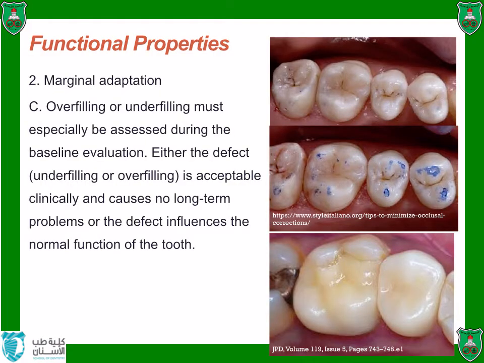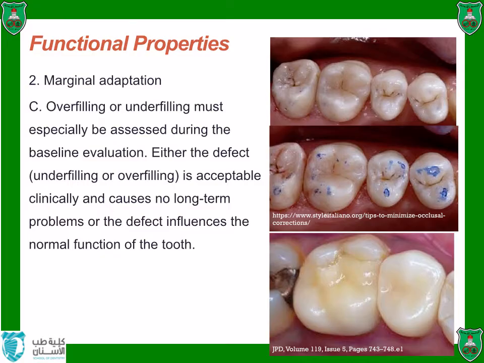Also, for margin adaptation, we need to check for overfilling or underfilling. I think all of you work with composite and amalgam in the lab, and you remember that when you did your amalgam, sometimes we told you that this is an overfilled or underfilled restoration. So overfilling and underfilling must be specially assessed during the baseline evaluation.